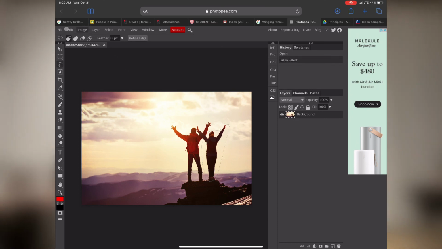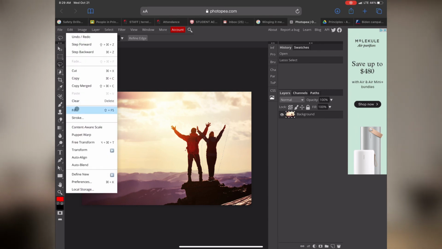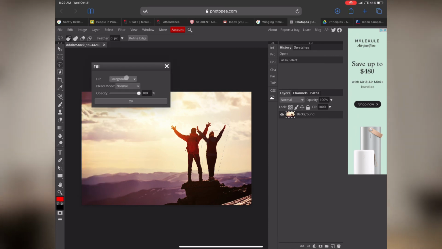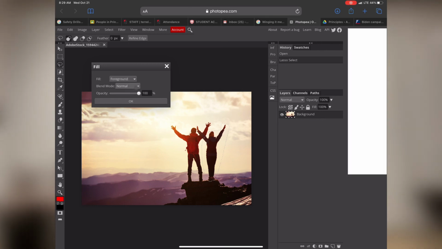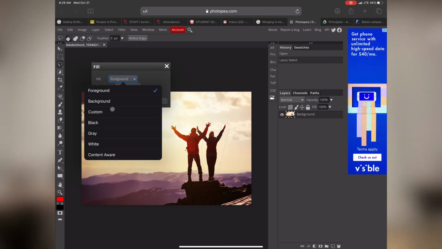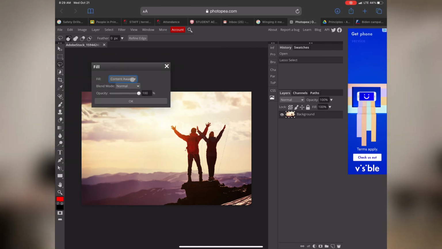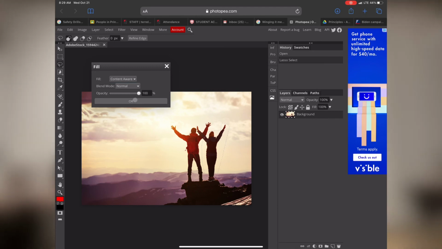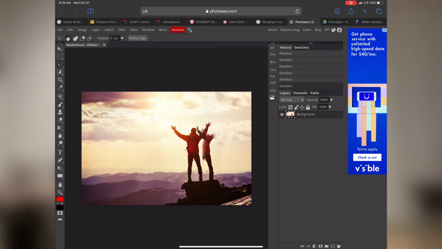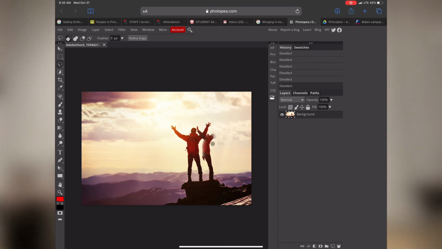I'm gonna come up to the top where it says edit, and I'm gonna go to fill, and then it's gonna ask me how I want to fill. So edit, fill, and then I'm gonna change it to content aware fill, and leave the rest of it the same and hit okay, and let's see what it does. Maybe, I gotta see if it's not letting me click it. Oh no. Okay, oh, there it goes. And it kind of, well, I don't know what it did. It's a hideous monstrosity. So I don't know if that's a better way to do it on this assignment.